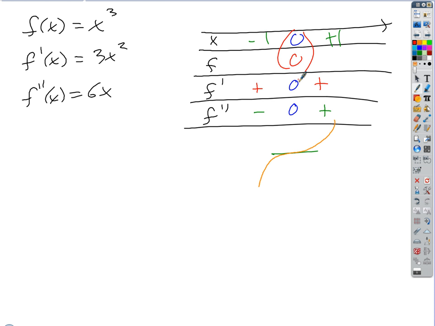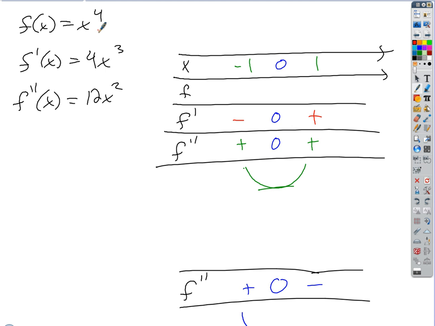As you get better and better at this, you'll be able to just look at this and say, well, the original function is an odd function. And we haven't really talked about symmetry yet, but if it's an odd function, it means it has rotational symmetry about the origin. I'm not going to do that today, but we'll do it in the next week. I'll spend a day, or part of a day, just reviewing symmetry stuff. So that would be one where we could spin it 180 degrees and it lines up, which is what this one does, right? If we had a function that's even, that's got to be reflective symmetry around the y-axis, which this guy has, right?